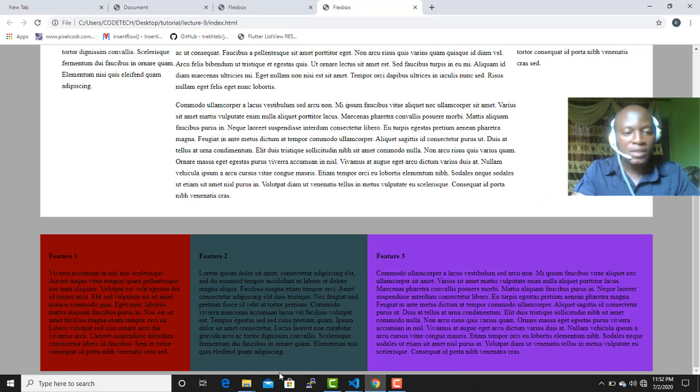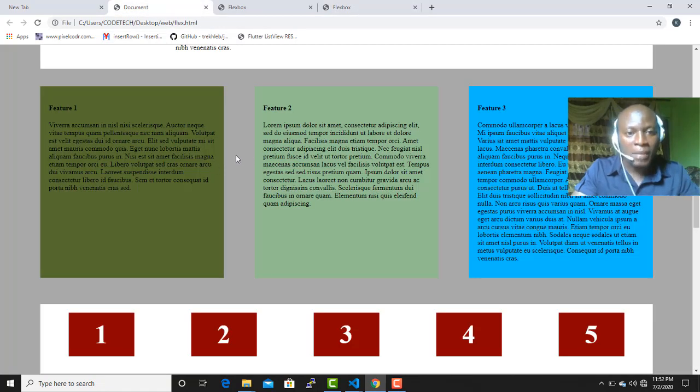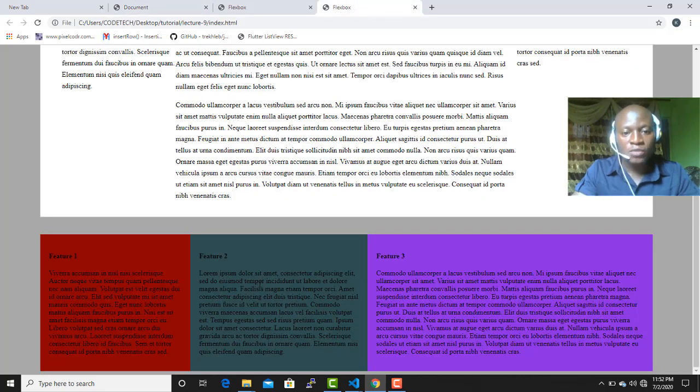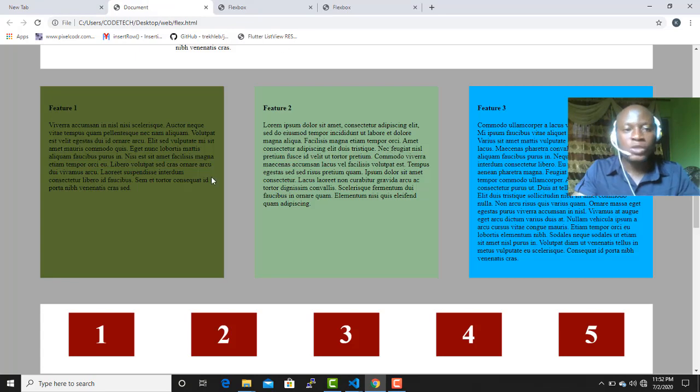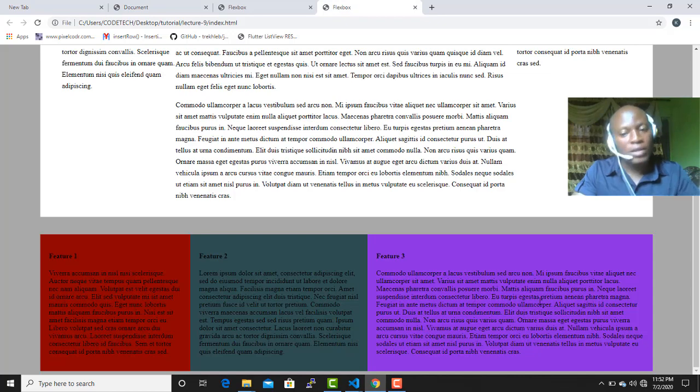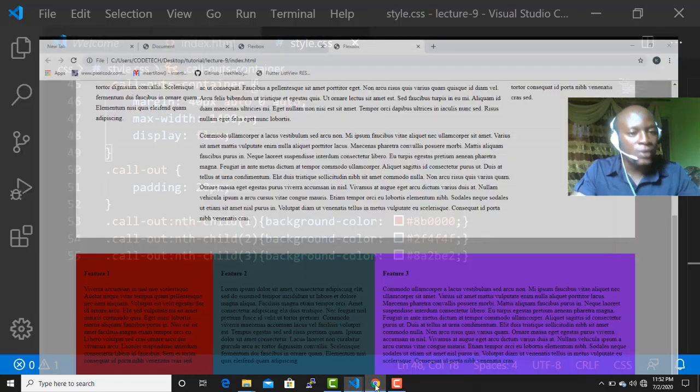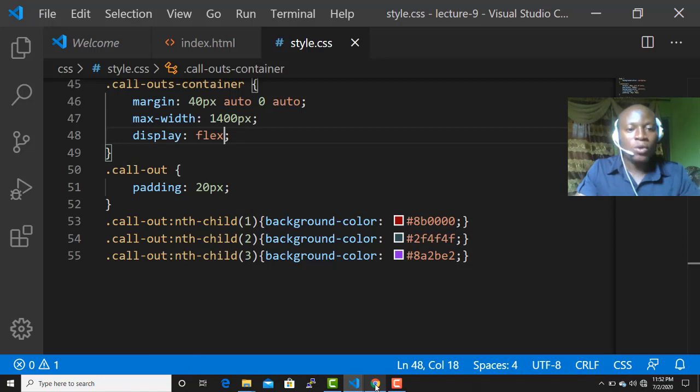So we have done something similar to this before, but what we want to do here now is adding margin, and that's the title of today's lecture, adding margin, a margin like this. So how then do you now add margin? Since you've gotten up to this stage, how then do you add margin? First and foremost, if you observe very well, these three are not taking the same number of width. How do you correct that? So let's quickly correct that.